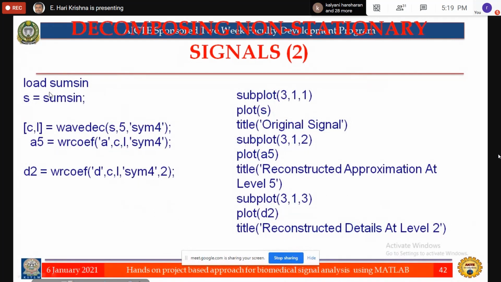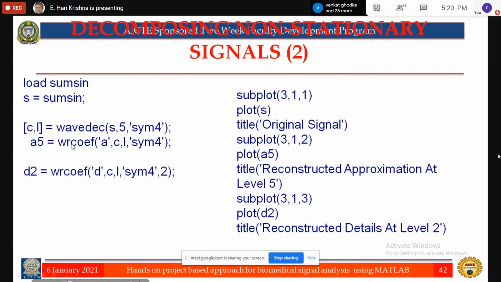So see here, load, don't worry about this command. An inbuilt signal is there. I have used the same signal. I'm loading it to a variable S, and wavedec S does a 5-level decomposition using the symlet wavelet. sym4 is the order 4 symlet wavelet.